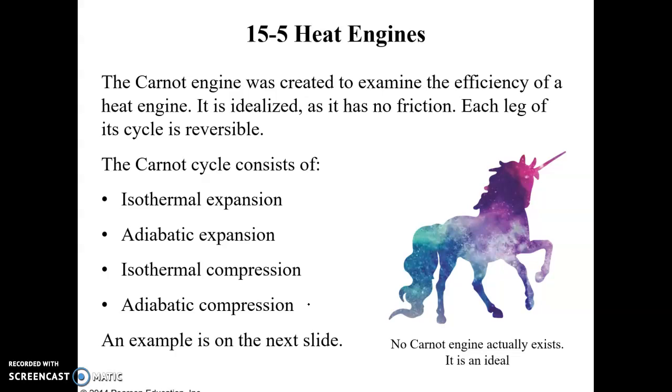And Carnot was a Scottish scientist. And so the Carnot engine here, the reason why there's a unicorn on this slide is because Carnot engines don't actually exist. It's impossible to get away from friction in the real world. We cannot actually achieve a 100% efficient engine. And also, the unicorn is the official animal of Scotland.